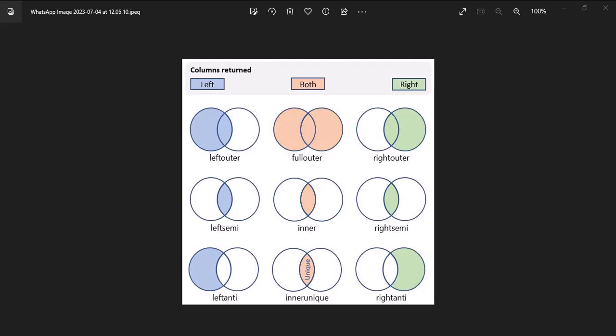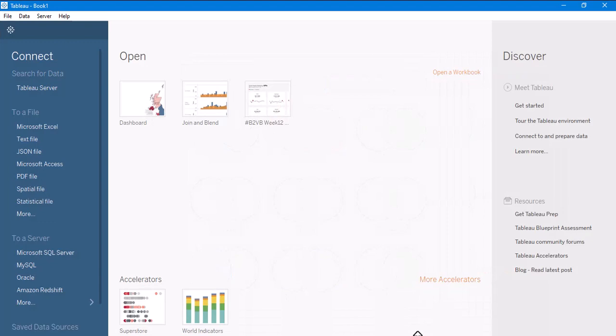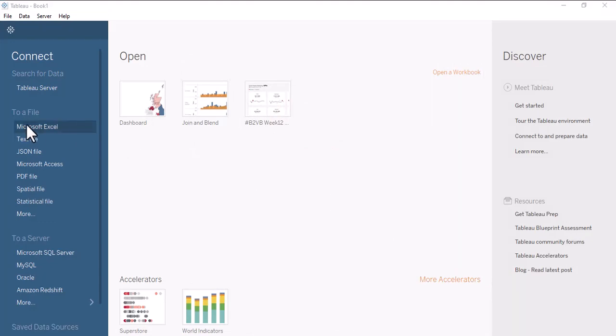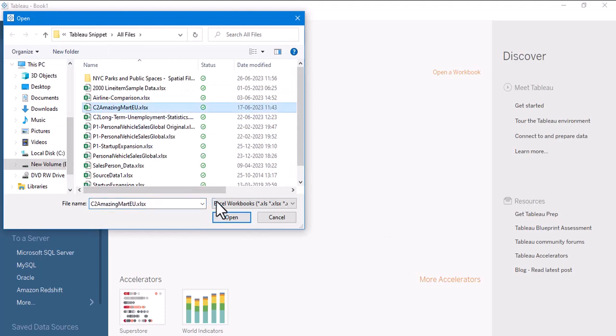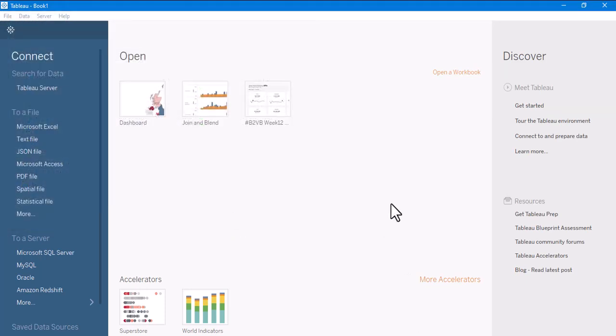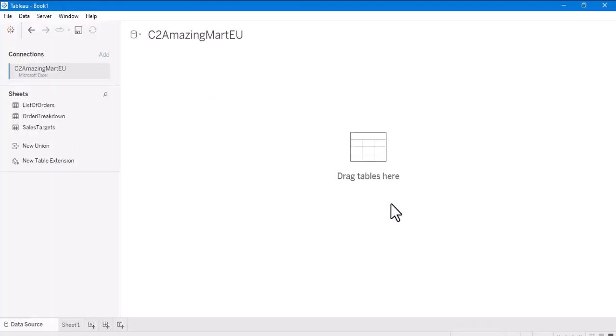So I'm going to go back to our data set, and then I'm going to bring in the data that I showed you earlier. It's Amazing Mart EU, the data set that I'm going to use here. When I do that, the system will wait most of the time. Whenever I added a data set, it always shows up automatically, because most of the data sets that I used so far in our last 7 videos were only a singular data set. We never had multiple sheets like I have in Excel right now.